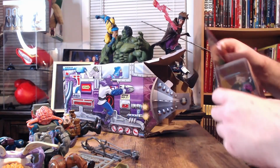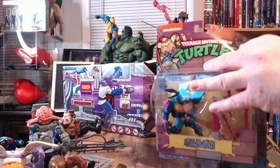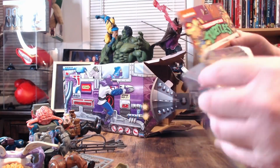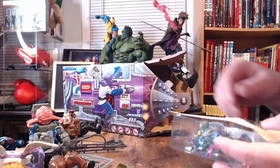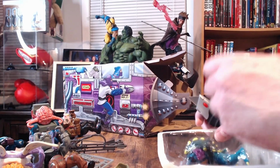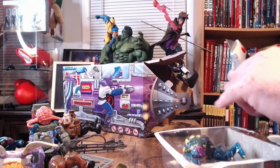Alright, almost done. Alright, so here we've got Slash. Now, Slash came out, I believe, in the 1990 wave, so this was the third. He came out in the third series of action figures. Bebop and Rocksteady, they came out in the first series back in 1988. And Baxter Stockman came out with Krang in 1989 in Series 2.